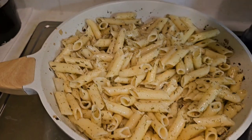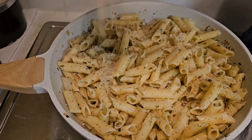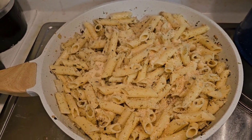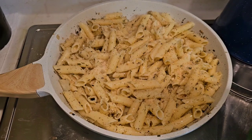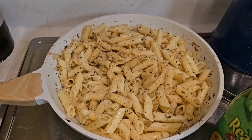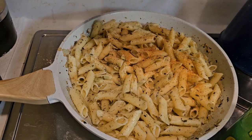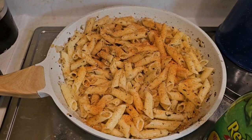Then we're gonna add some Parmesan cheese, y'all, just to kind of finish it off. Gonna make it taste really, really good. Give it a mix, and then we're gonna add a little bit of lemon juice. All right, just a little splash of lemon juice here. And that's probably about a half a teaspoonful. Now make sure you give it a nice taste, guys, because sometimes you don't taste this stuff and you assume that it's going to taste good. Sometimes it needs seasoning. So we're going to add a little bit of our special seasoning blend here. And that should fix that up.